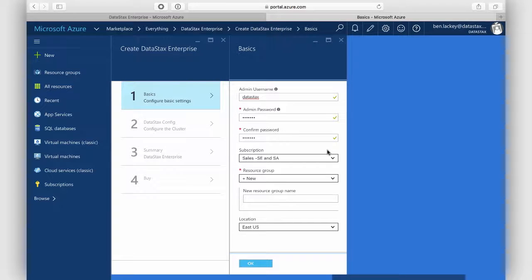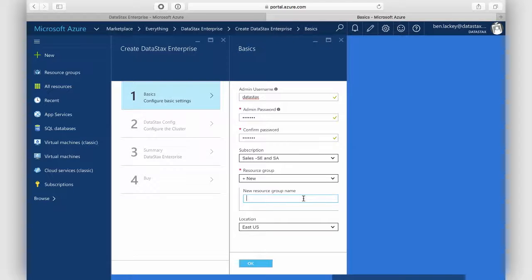You may have a subscription if your organization has an EA, an enterprise agreement with Microsoft. If not, you can sign up for an account yourself, and you'll just need a credit card number. So next up, I need to make a resource group name. The resource group is kind of the container that holds all the different virtual machines and the IP addresses and the network interfaces and so on, all the details that constitute our cluster.